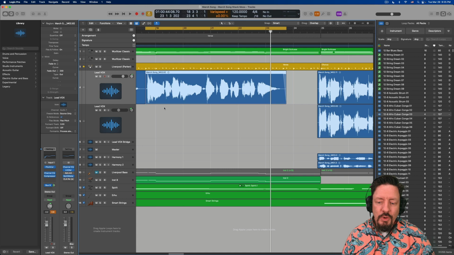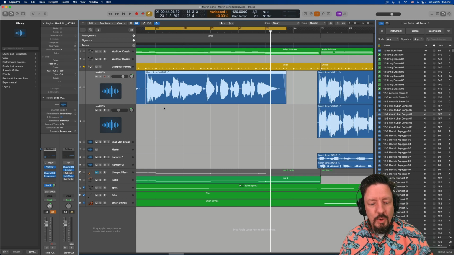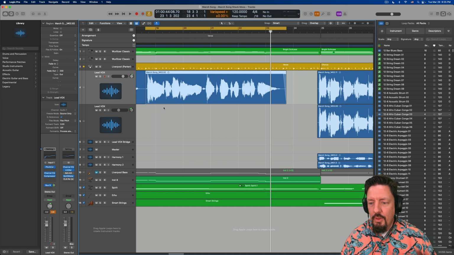Now, for those of you who don't know exactly what formants are, you can think of this akin to the way that your body's designed. So we have our fundamental frequency of our voice, which is your vocal cords flapping. That sets the pitch of what you're singing. But then the timbre, the characteristic of your voice, a lot of that's determined by the cavities in your face: your throat cavity, your mouth cavity, your nasal cavity.